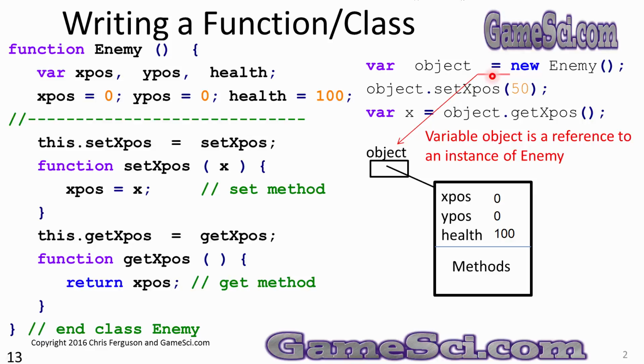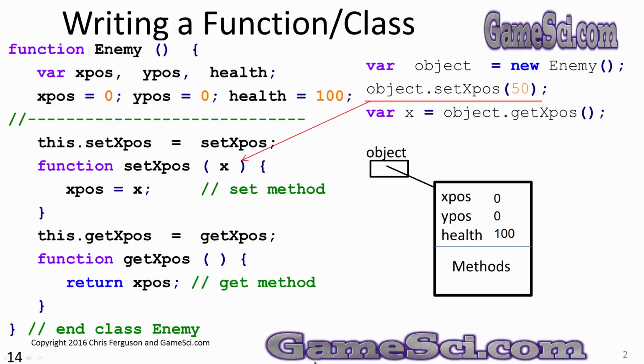Once the enemy object is completely built, this equal sign will assign the enemy object to the reference variable. Now see that line here? It should almost point to this line. What the equal sign is doing is attaching this reference variable to the object that we built. The variable object is a reference to an instance of enemy. We've built a new enemy object, and the reference variable object will allow us to refer to or access the object.